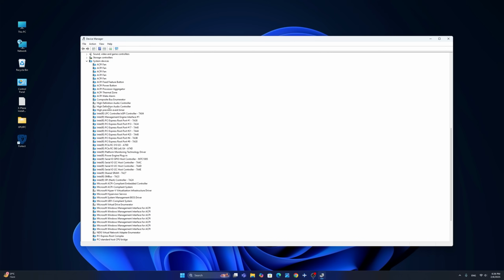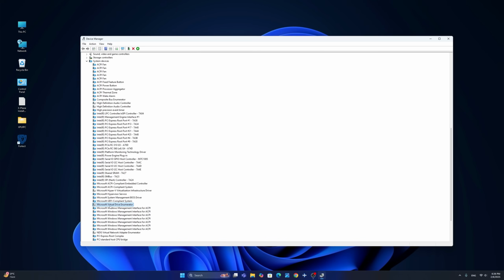If you move down here, you'll see you have the Microsoft Hyper-V Virtualization Infrastructure driver. Now, this is not used unless you're using Microsoft Hyper-V. I very much doubt that any gamer is going to make any use of this, so go ahead and disable this. The Microsoft Virtual Drive Enumerator is something that is related to the virtualization environment.